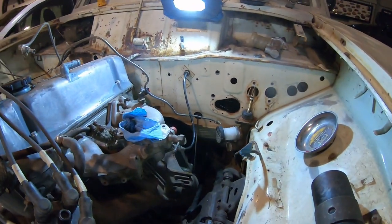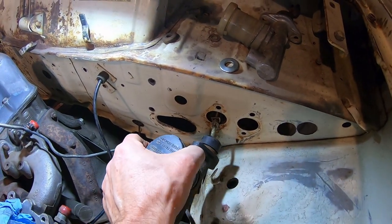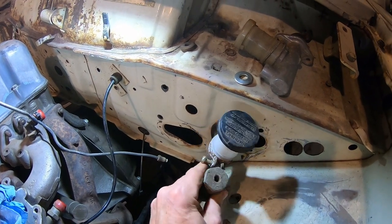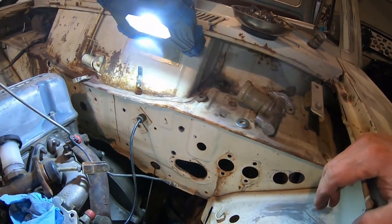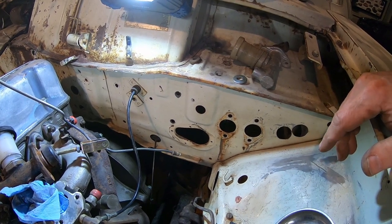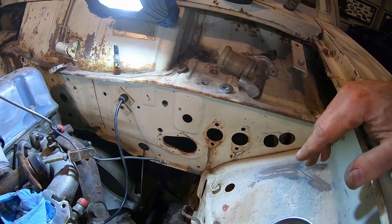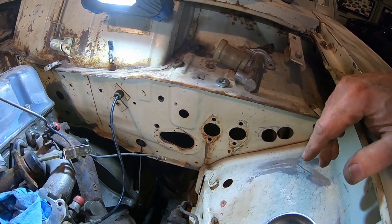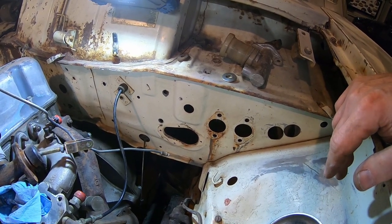The brakes. Been reading a lot about dual. This is the original brake, single circuit. This one is frozen solid. You can get a brand new one for $45, but I think what I'm gonna do is, I've been reading that you can put like a 260Z dual cylinder master on here with no booster, and it works really good with modern. I'm gonna put disc brakes front and rear. So, I've read that works, but I'd like to get a booster on here for when my wife drives it, just in case, even though she did drive a bug with manual brakes.